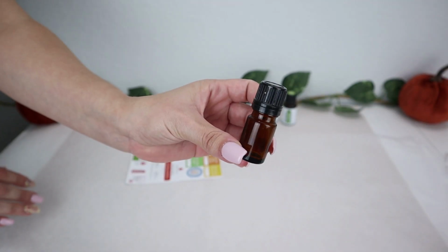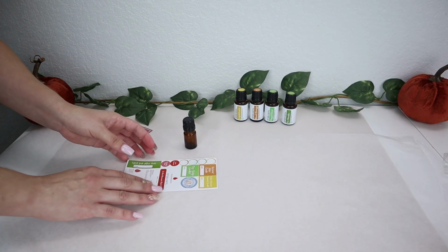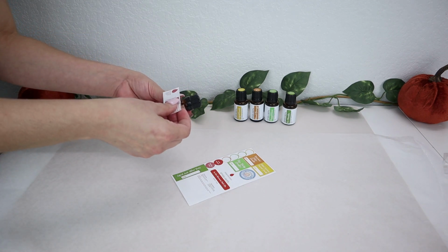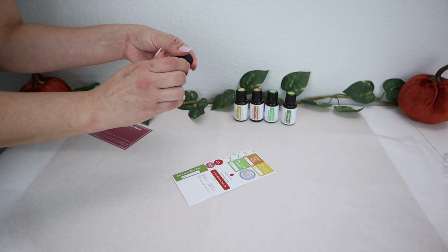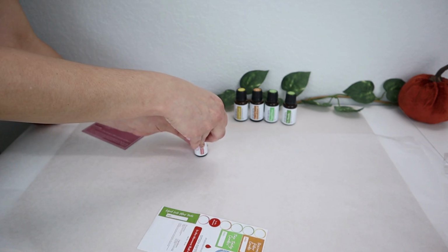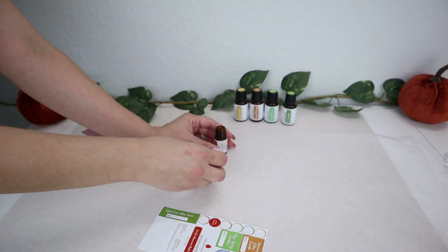So with this diffuser blend, you're going to be using one of their 5 milliliter bottles that they provide for you in the big bonus box. Again, you get 6 of them, so they last you for 6 months of recipes. And then you get the sticker, just like with the roll-on. The sticker for the diffuser blend has all the information on it, what essential oils are going to go inside it, and how to use it. It's just amazing what you get in this box for $39 a month, all the stuff they give you.